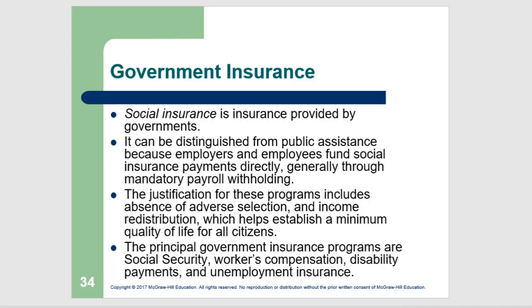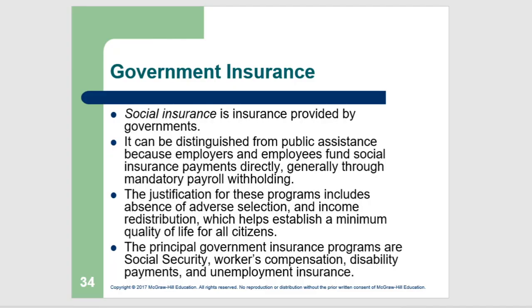And the idea is then you don't have adverse selection, especially for old age medical, right? A small percentage of the elderly generate a ton of medical expenses, and if insurance companies could figure out who they are, or even using pre-existing conditions, it would be almost impossible to get medical insurance. And since everybody's in a big group, in the U.S., everyone 65 or older is in a big group, that gets rid of adverse selection because everyone's in it. No one's selected. So it gets rid of that problem.